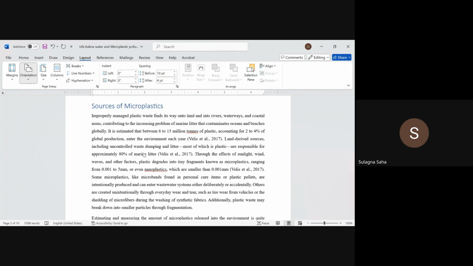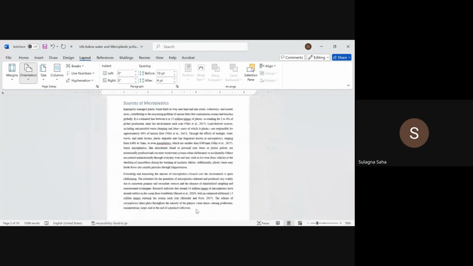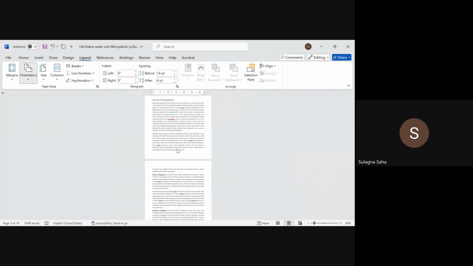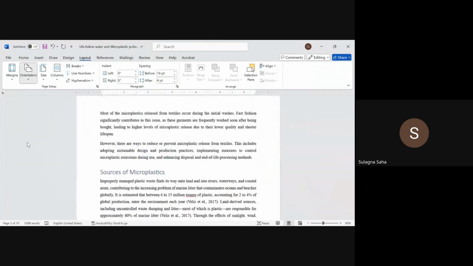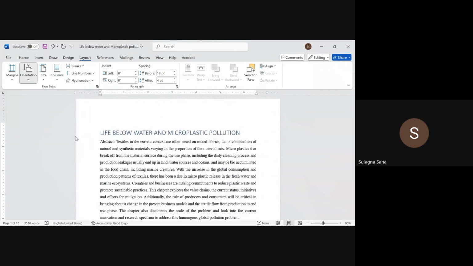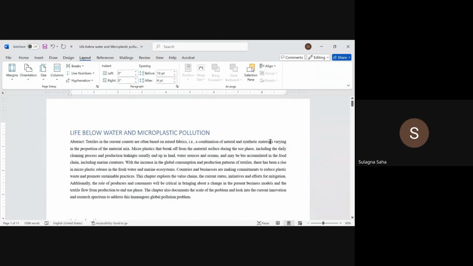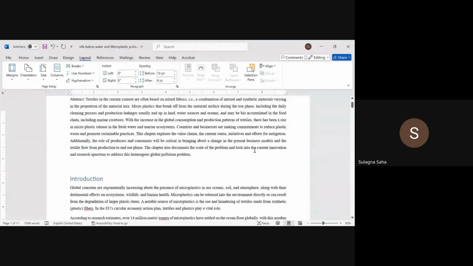Again, it is right now in a portrait format, as in the entire thing is in a vertical format. If I zoom out, you can see that the entire thing is in a vertical format. I can also change it and make it in the landscape format, which creates a horizontal format.